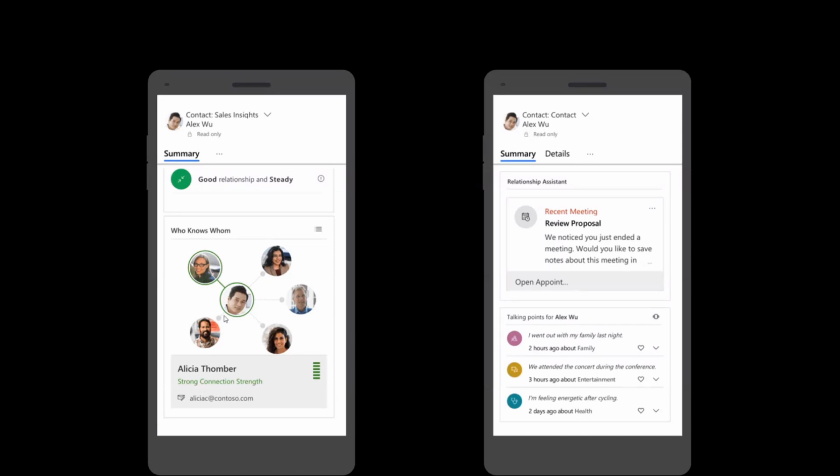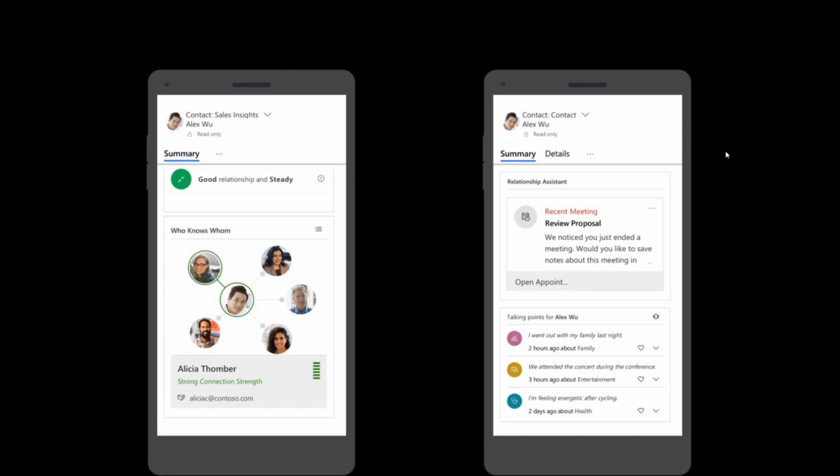So this feature, Who Knows Whom, gives you information on who this particular person knows in the company and what his reach is. It's accessible on the mobile, so you can see that it's on the mobile. You can see that the center person knows a couple of people, and you can see the connection strength of this person. Indirectly, it also gives you an idea of how strong a stakeholder he is in the entire account as well. All right. So this was the next feature.